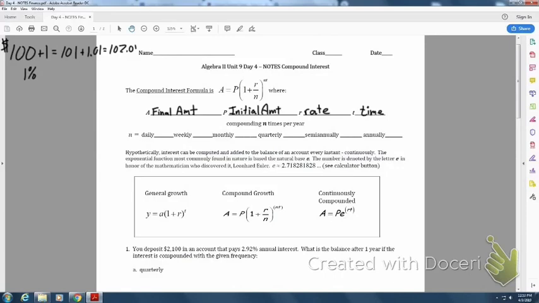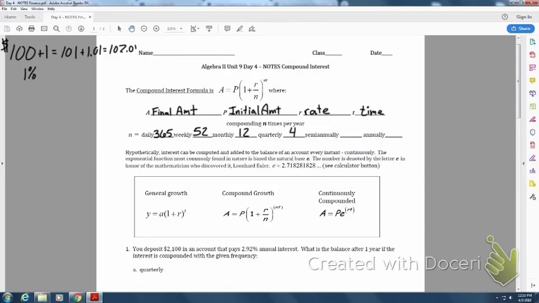So the compounding is the adding of the interest on top of the current balance. That's what that means. So you'll need to know, whenever you have these words right here, what number to put in for N, which if something happens daily, how many days are there in a year? 365. So if you have a word problem that says it is compounded daily, 365 would be your N value. How many weeks are in a year? Months. If it happens quarterly, how many times a year is that?